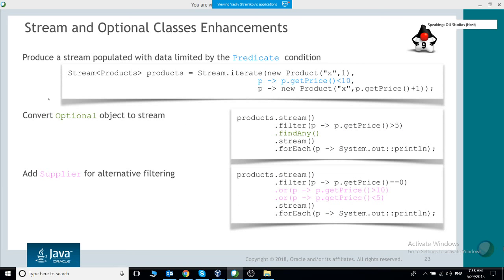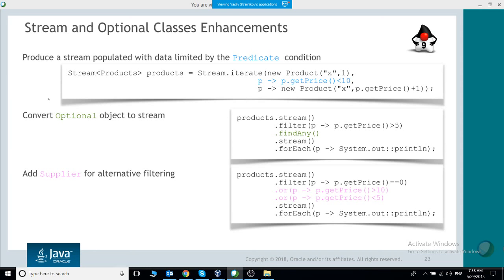It's a combination of two areas of enhancements, obviously processing the stream, but also working with an Optional object. An Optional object allows you to process content in the stream without actually crashing if it's null.